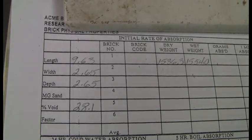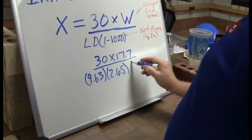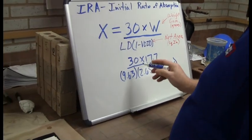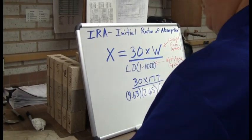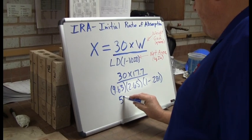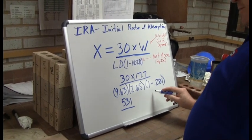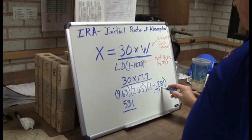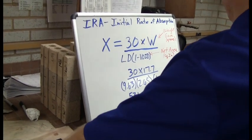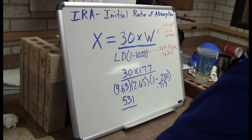So 9.63 is your length. Your bed depth on this, 2.65. And your void percentage is 28.1, so right here it'll be 1 minus 0.281. So to get your top, obviously, 30 times 17.7 gives you 531. And down here, this 1 minus 0.281 to take care of the void, that's going to end up being 0.719. So your bottom here is going to be your length, 9.63, times your depth, 2.65, multiplied by your void removal, 0.719.